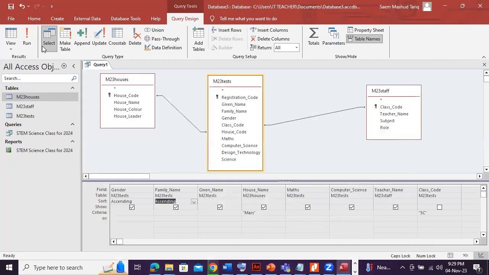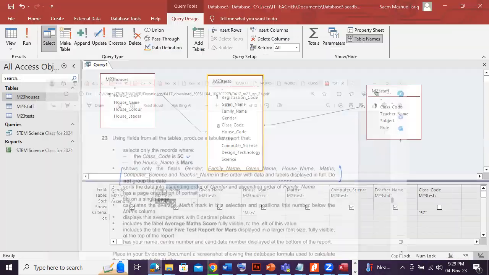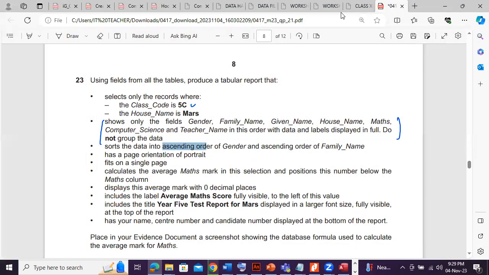Okay, right. Just give me 2 minutes. So where was I? The class code has to be this Mars, done. Okay, done. So this is why I always want to be ticked. Done with this, ascending order, and done.